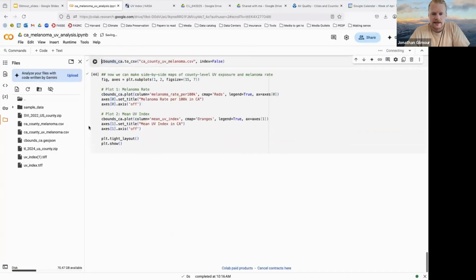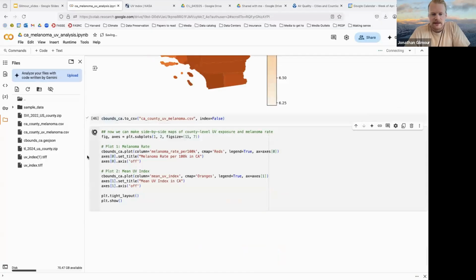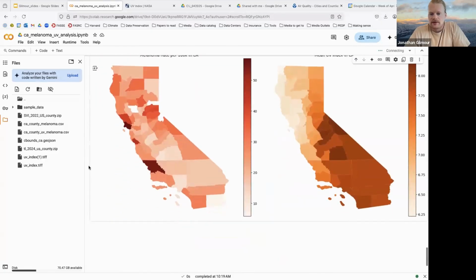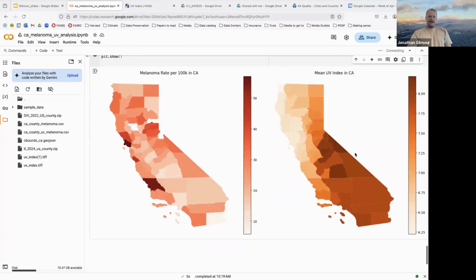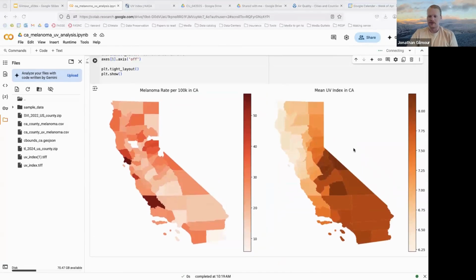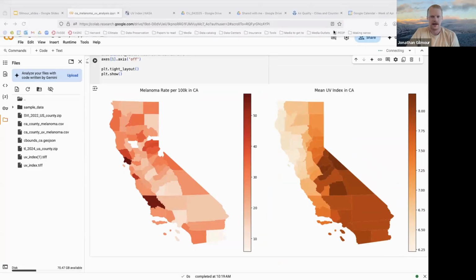And so we can link them together and show them side by side. Here we're plotting them both side by side, using the work that we've done up to this point. So hopefully you were able to follow along, and we're doing great on time.